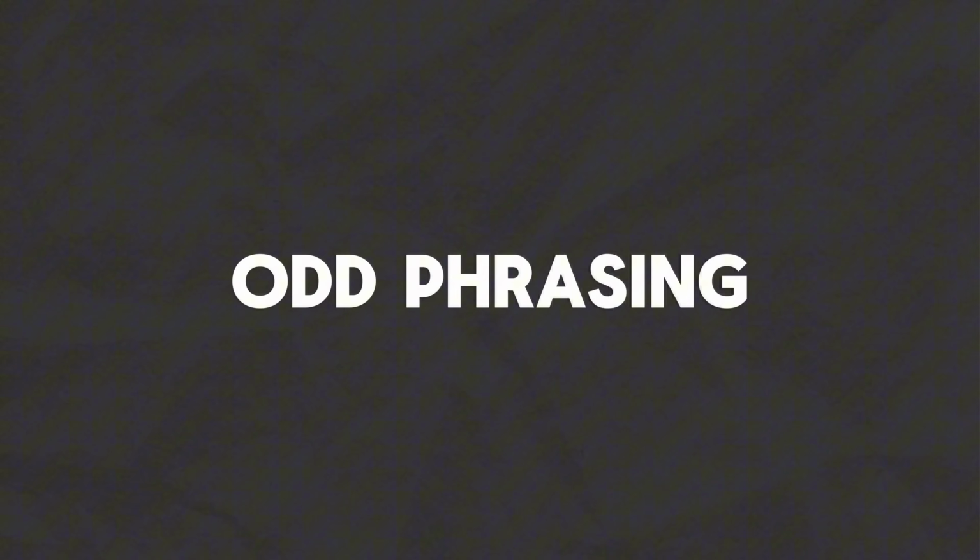Up next, odd phrasing. This is a term you'll hear thrown around a lot, but in its most basic form, here's what it means. When drummers play drum fills, usually they either count in 4 or 8. So 1, 2, 3, 4, 5, 6, 7, 8, crash. Or 1, 2, 3, 4, crash. But you can take that count and you can split it up. So instead of counting in 4s or 8s, you can count in a 3 and a 5. So you can go 1, 2, 3, 1, 2, 3, 4, 5, crash.